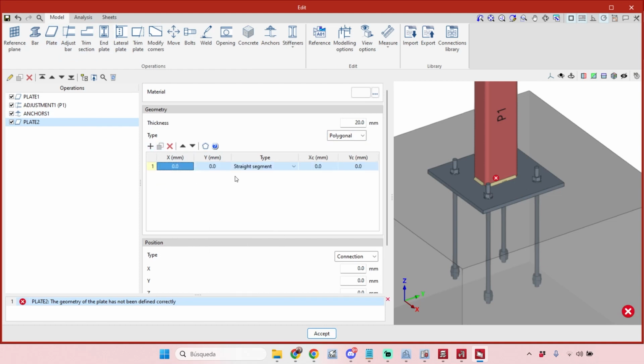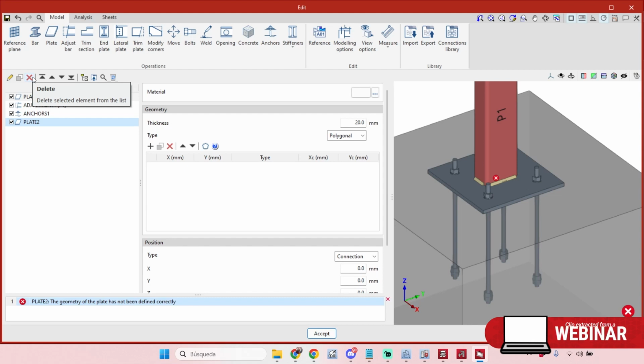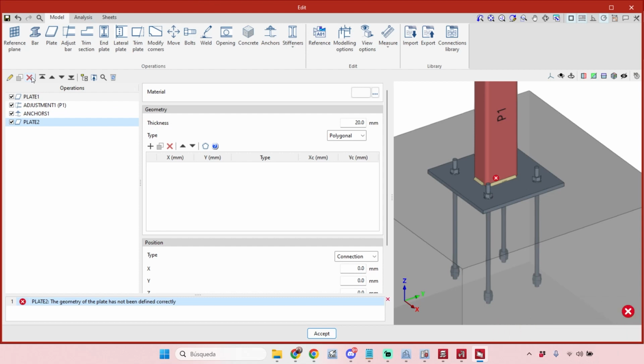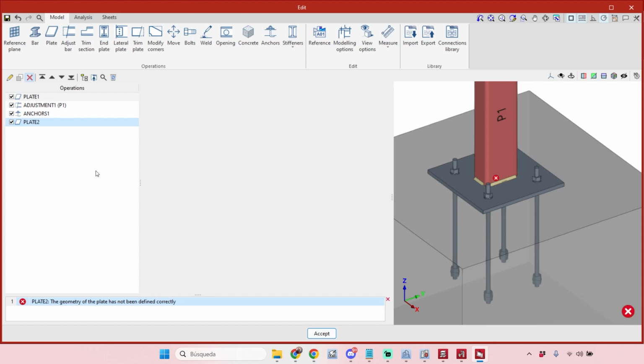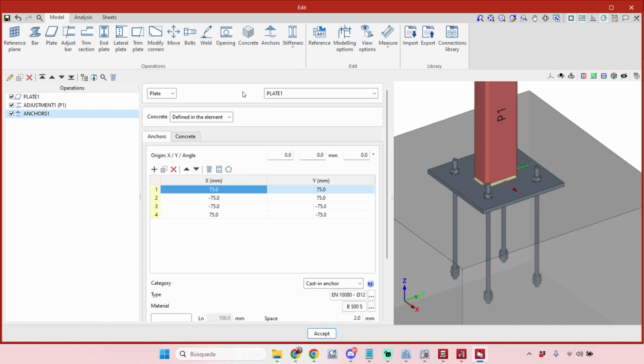So these options that are introduced with different vertices, with different points, there are rows of a table, you now can paste directly from your clipboard this data, and it's going to be much easier to introduce this data in your connections. So this is a very simple detail, but it increases a lot your experience, your productivity when you are introducing these geometries here in our connection editor.